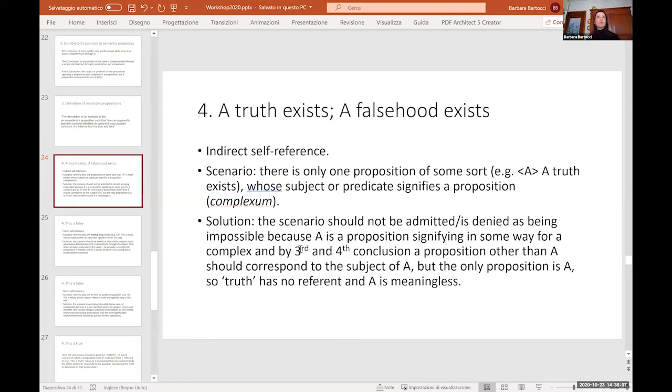By the third and fourth conclusion, which we have seen before, a proposition other than A should correspond to the subject of A, truth. But in this scenario, there is no other proposition. So truth here has no referent and seems to be meaningless.